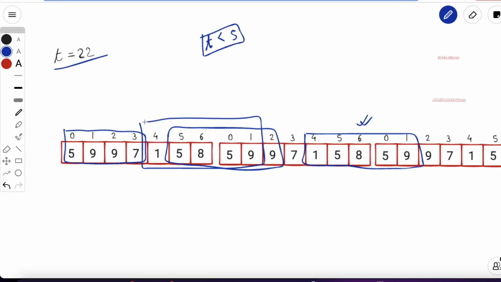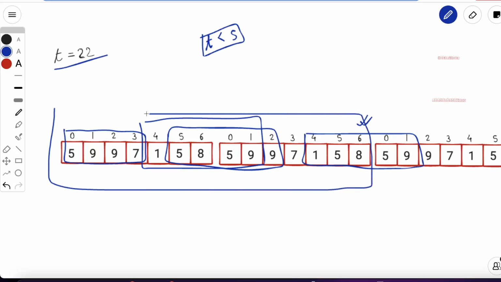So if you consider all the subarrays of this 2 times of the array, you will be getting all possible values of the subarray, and from all the possible subarrays you can simply take the one which has the minimum length and sums up to target, right?